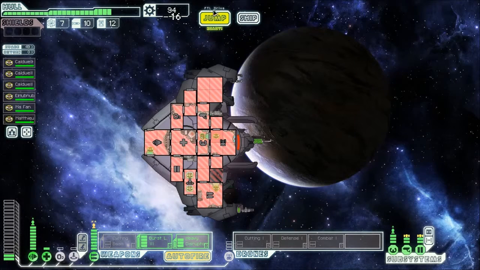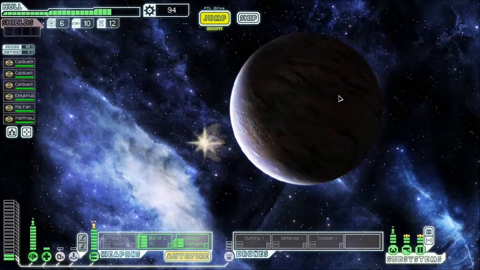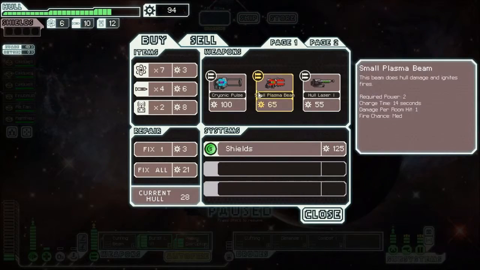Yes, that is definitely a good deal. I will take that extra reactor point. There is a store. I'll jump to it to see what they have. Why not? I do want to pick up some fuel. Oh, hello. What are you?